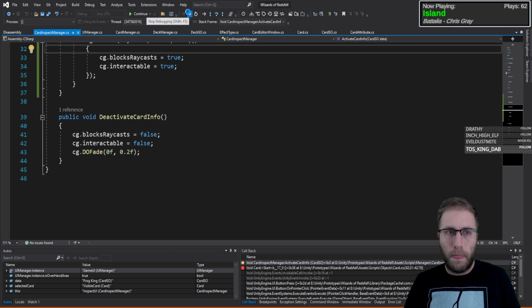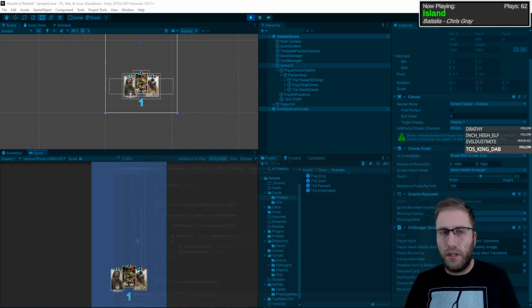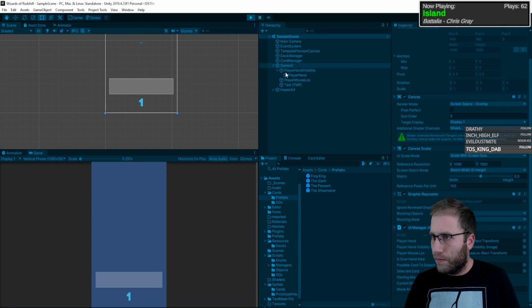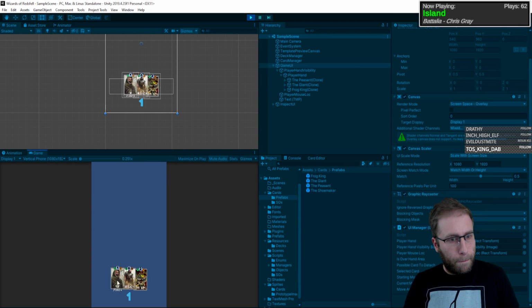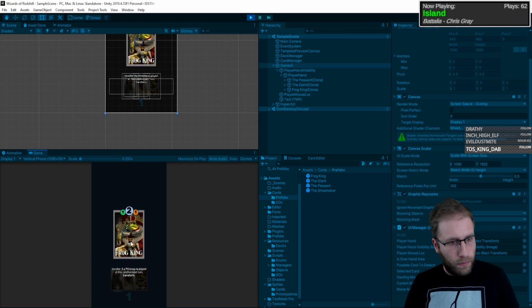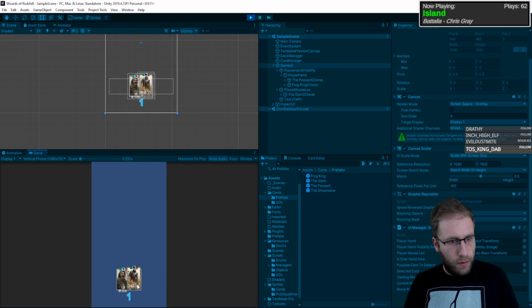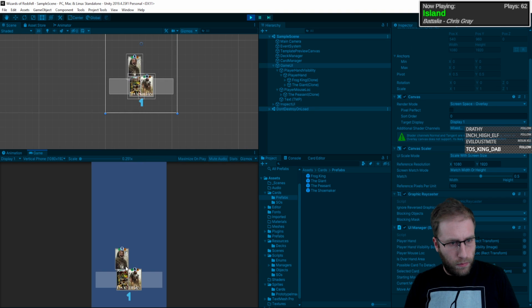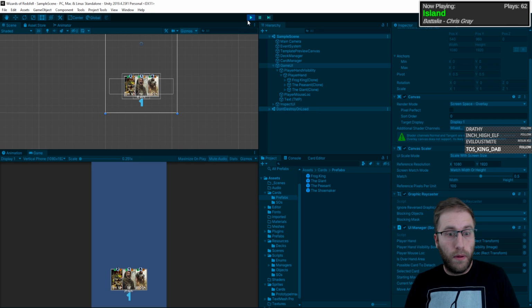That's interesting. But we already know select the card is going to be null. There we go. I accidentally grabbed two of them.